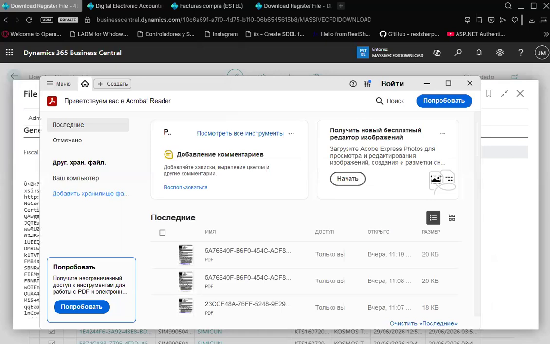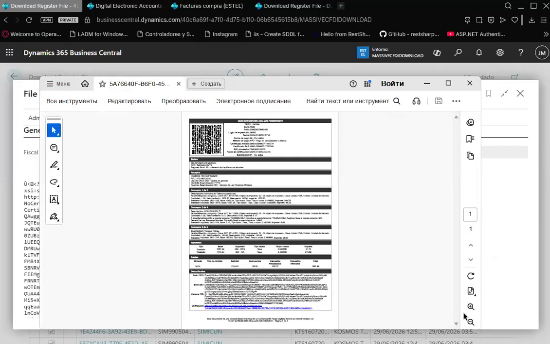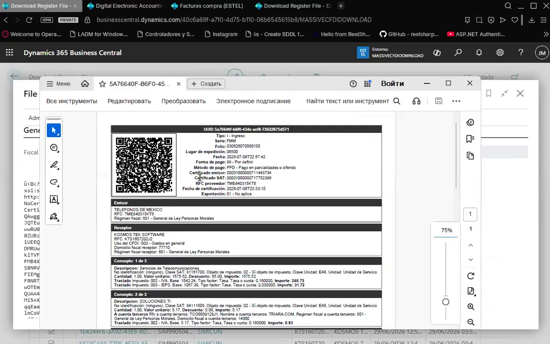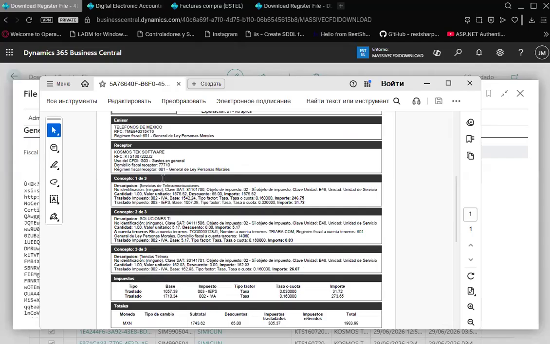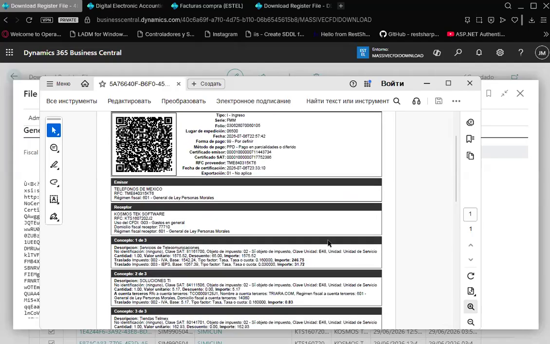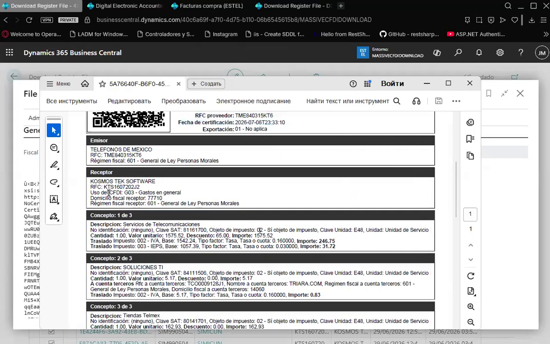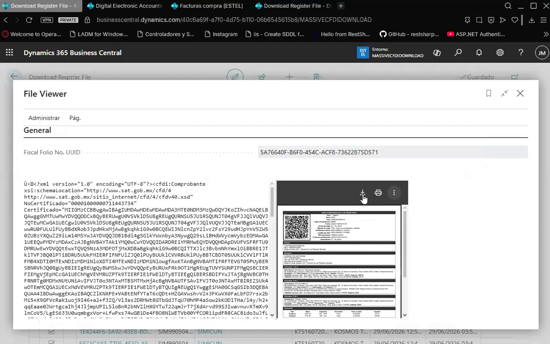Remember, this web service download doesn't give me the PDF. So this file is made by the tool, by this API. It will give me the invoice in black and white, but it has all the required elements for the electronic invoice, all the information I need. And the nice thing is that it creates this for me. This is a verification. I can download it, I can print it out, I can do whatever I need with this.